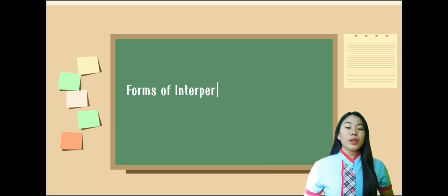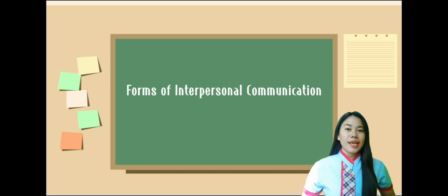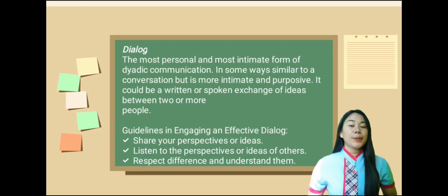So here are the forms of interpersonal communication. The first one is dialogue. Dialogue is the most personal and most intimate form of dyadic communication. In some ways, it is similar to a conversation but is more intimate and purposive. It could be a written or spoken exchange of ideas between two or more people.